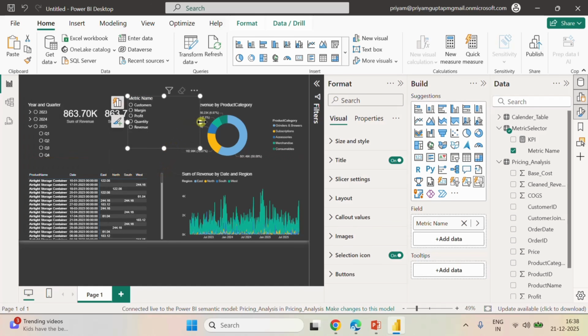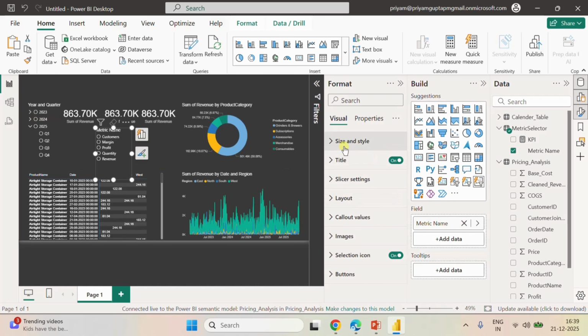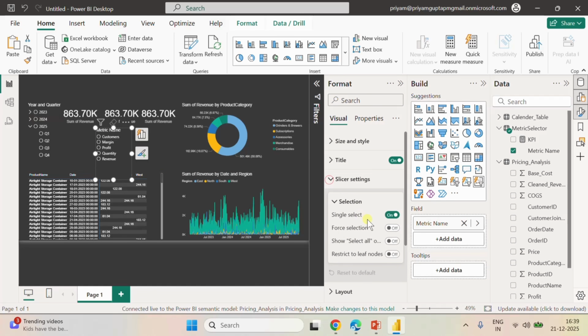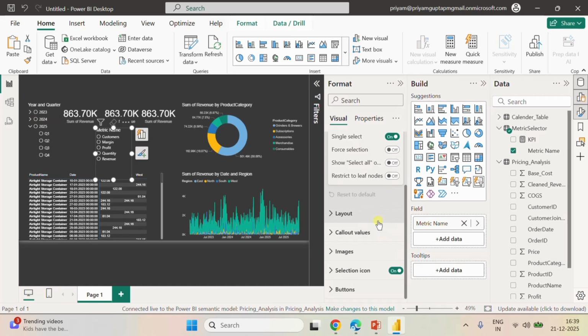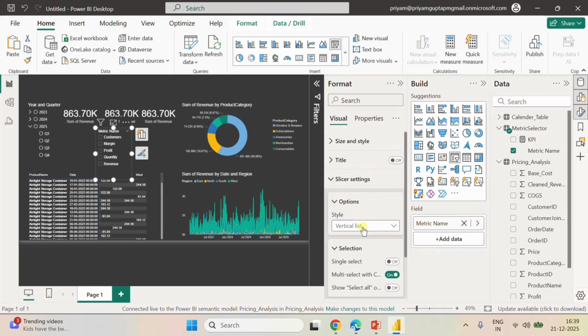We put it somewhere here. Let me choose it as a drop down. Let me change it first to slicer and choose drop down here.